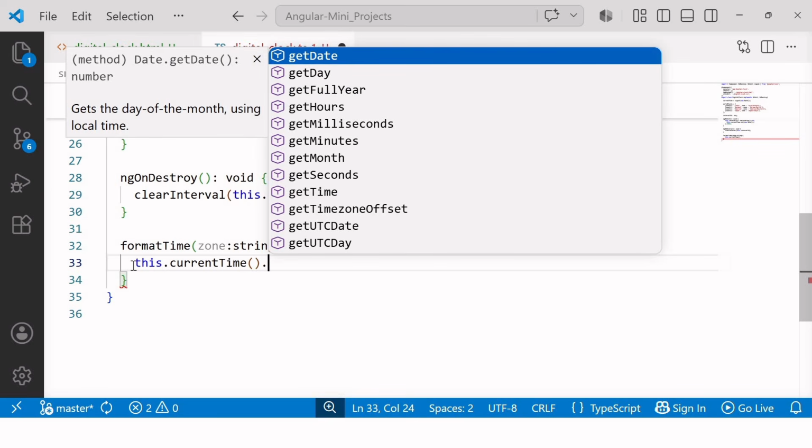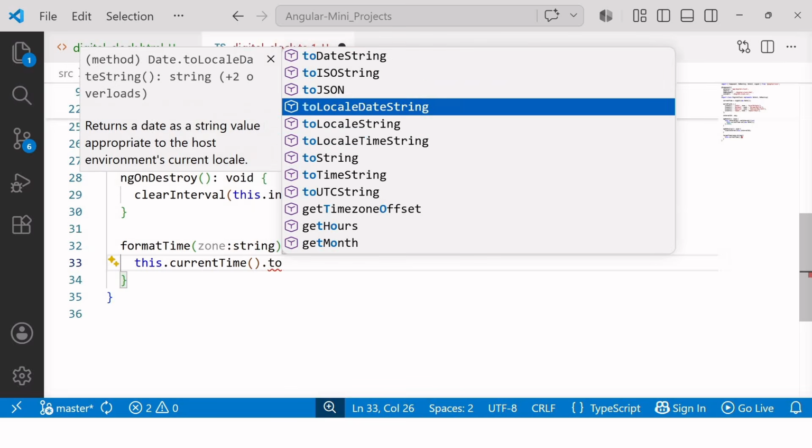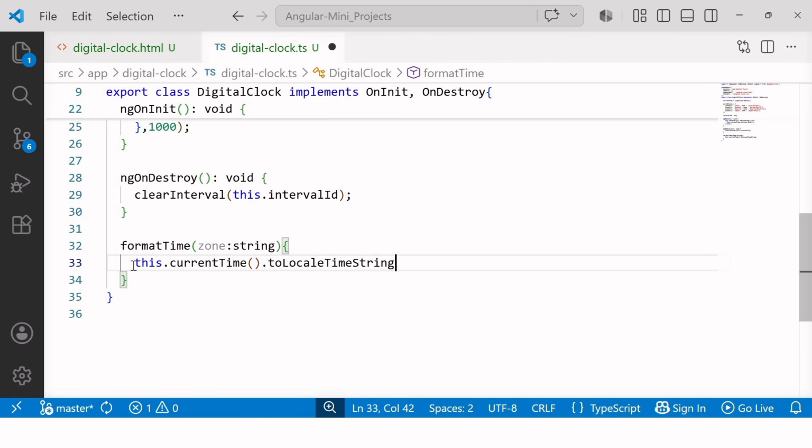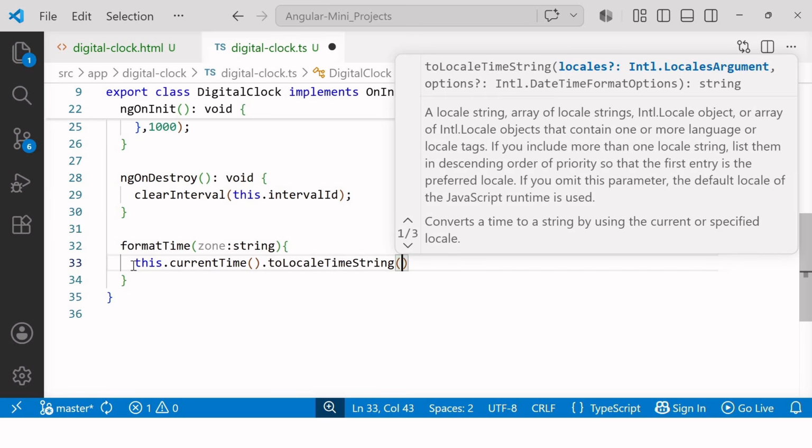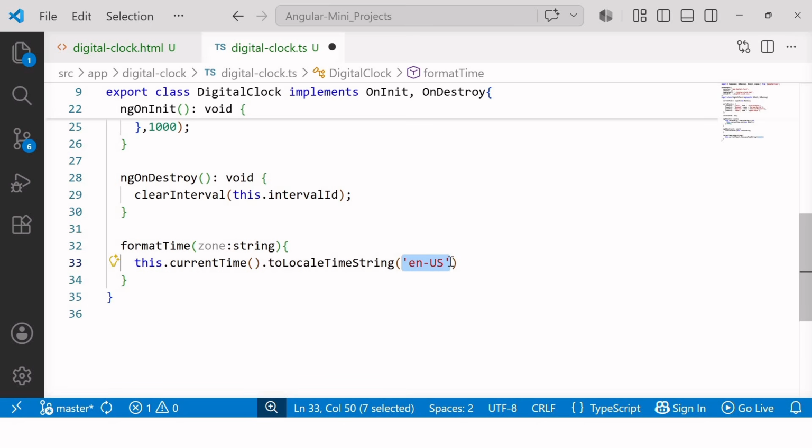And then I am using JavaScript's built-in toLocaleTimeString method to convert the date object into a readable time format. And inside the brackets, I'll write en-US. And this defines the formatting style, which gives us the standard AM and PM time format.